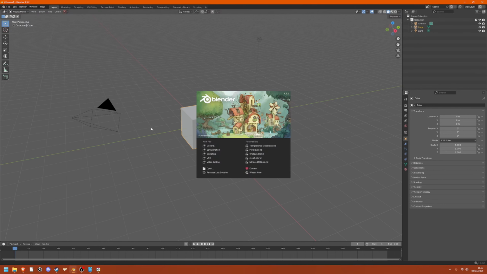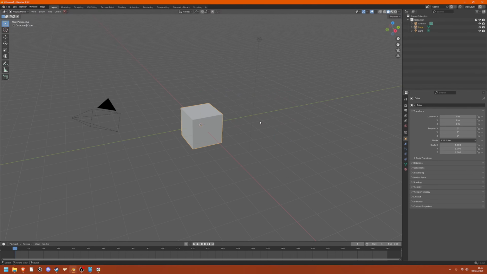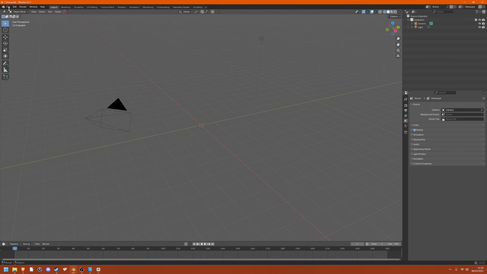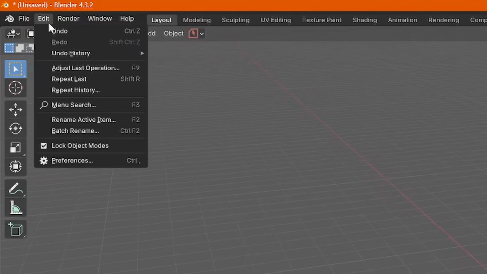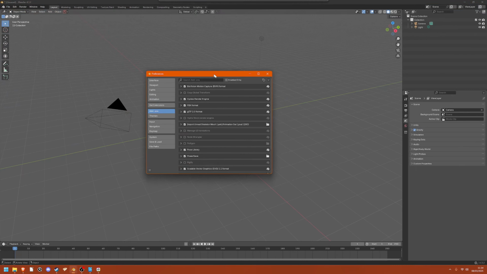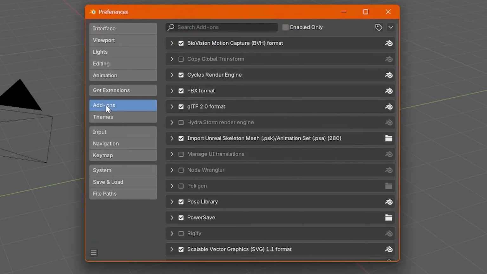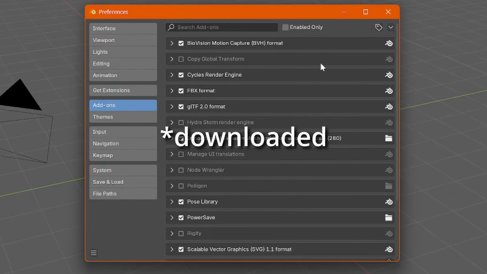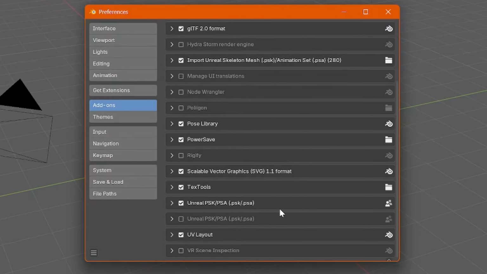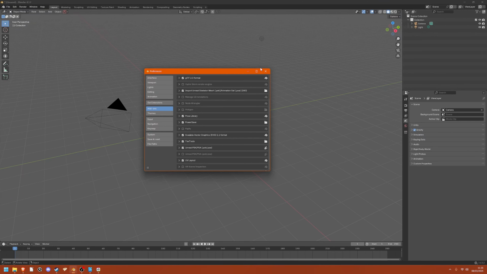Once you open Blender, you're going to get this screen. So just click somewhere other than the startup screen. You have this nice cube, and we are gonna follow most guides and just delete it for now. The first thing you need to do is go into Edit, Preferences, and then Add-ons. You pick Install from Disk, and then you just find the add-on you just downloaded. It'll show up in the menu and you can just turn it on.